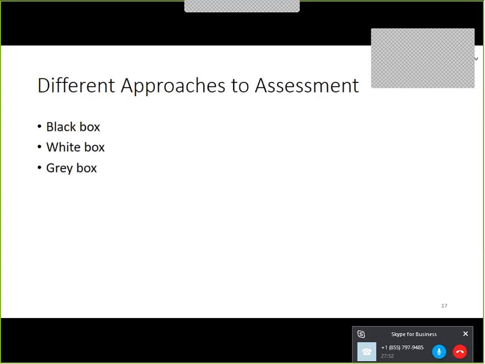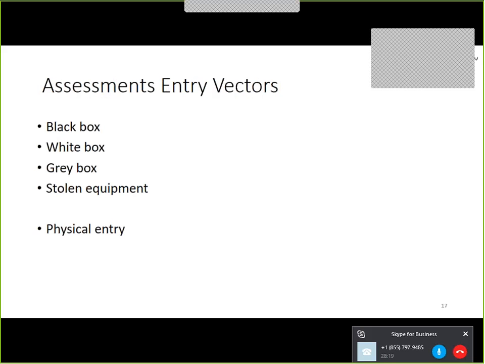So black box, white box, and gray box assessments are similar to the labels of the hackers. Black box says, I'm not going to tell you anything about this. I'm not going to play by any particular rules. I'm just going to give you something and you figure it out. White box is sort of the opposite of that. I'm going to give you full product specifications. I'm going to tell you anything and everything you want to know about it. I'm going to assist you in any way, shape, or form as if you are an internal person that's trusted, right? Gray box is somewhere in between. They'll tell you a little bit, but not everything.